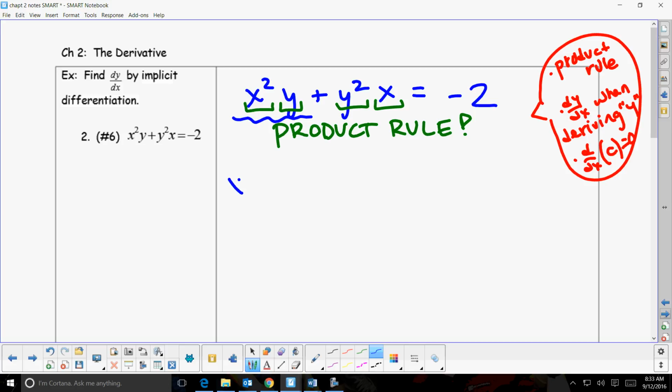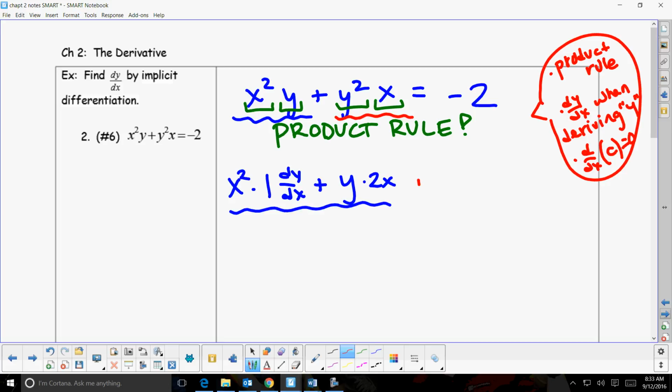So I'm going to take my first times the derivative of the second. So derivative of y becomes 1. I took the derivative of y, so I need to write dy dx. So there's my first times the derivative of the second. Plus my second times the derivative of the first, which is 2x. Since I'm deriving with respect to x, it's just dx over dx. Don't need to write it. Okay? Okay, so there's that first part.